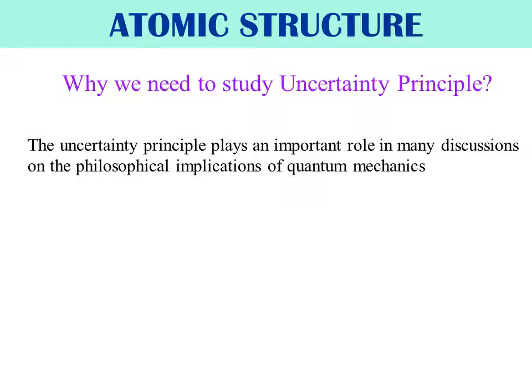This uncertainty principle plays a very important role in discussing many quantities, many parameters of quantum mechanics. So, for this reason, the uncertainty principle is important because it gives answers to certain questions of quantum mechanics. And this uncertainty principle is also one of the foundation stones of quantum mechanics.